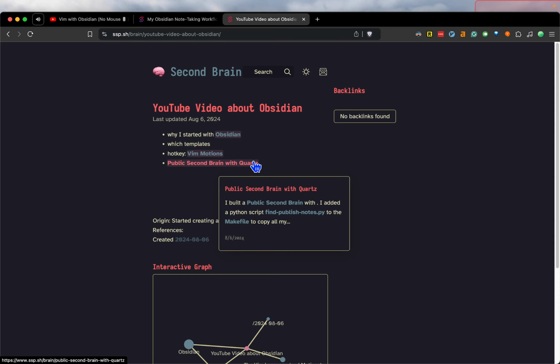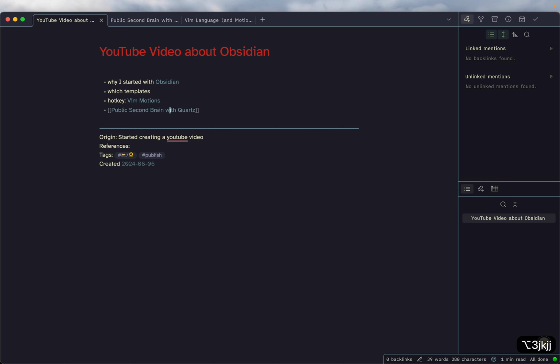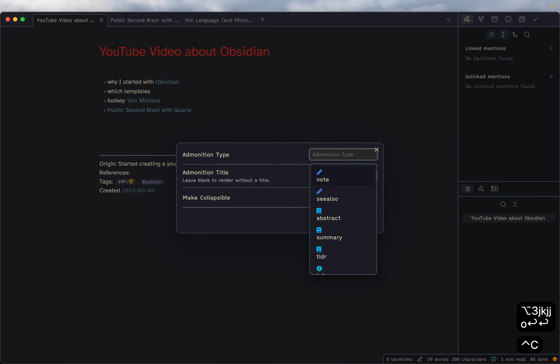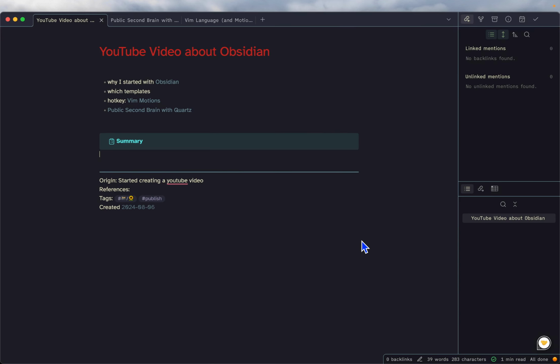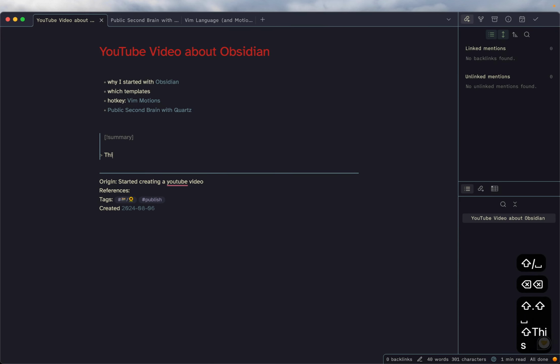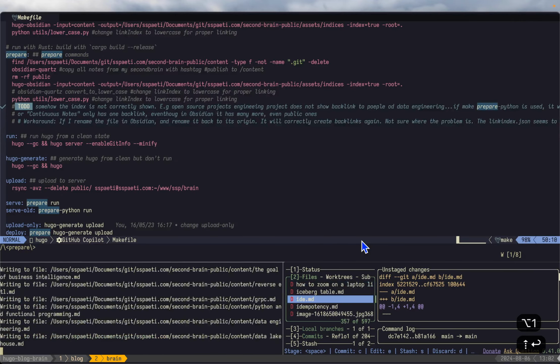So Quartz can handle the Obsidian notes. You can even add, what I like a lot is a callout. So if I want to add a summary here, you can add this and say, this is my summary. Go there, publish it again.